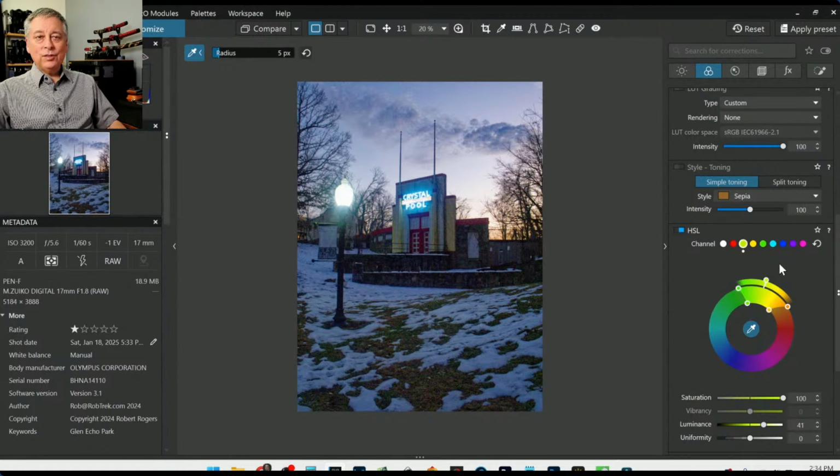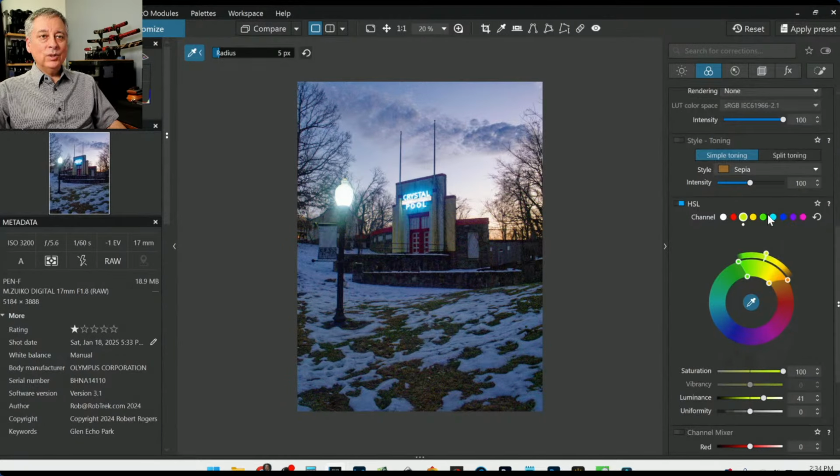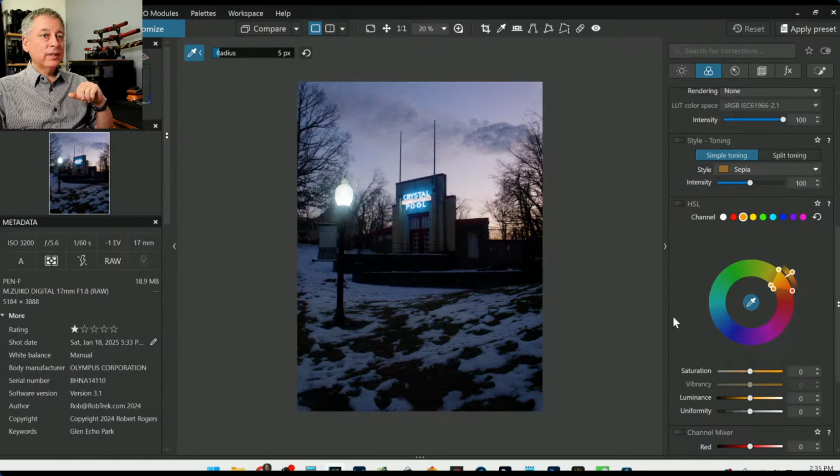This is the hue, saturation, and luminance. You can select individual colors. You can pick your colors. You can adjust the hard areas, the hard stops in color, or you can feather the color into other colors like this. So whenever you make adjustments to the color, just like all the other tools, it's very gradual and very natural looking. You're not going to get this overcooked image unless you want to, right? Okay. Let's reset everything there.